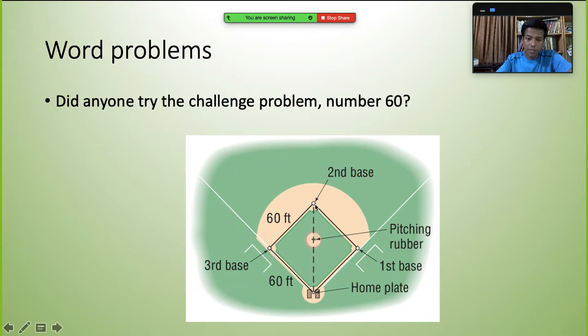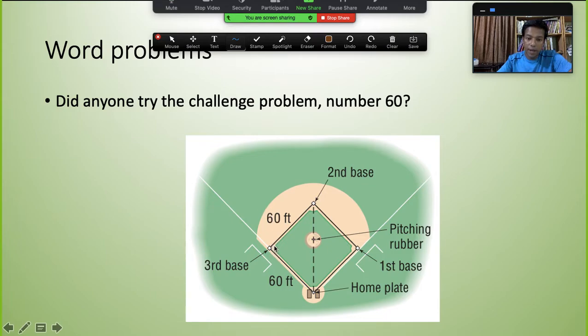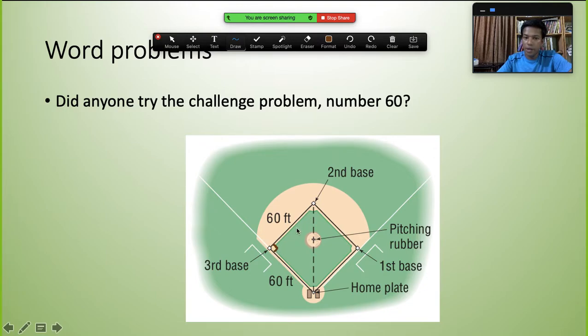Look at this figure, it is basically 60 feet everywhere. If you read the question, they have given some hints also. You may also have solved it. So basically if it is 60, 60, 60, 60, it's a square, and all the angles inside the square are 90 degrees everywhere. And you know that when it is 90 degrees, then basically it is a right angle triangle. This small one is a right angle triangle.